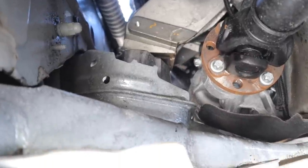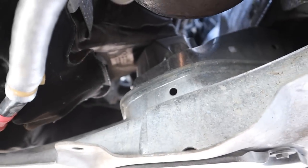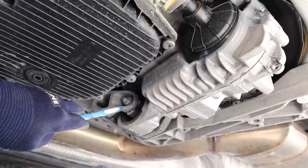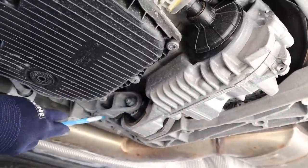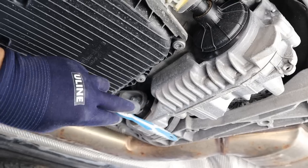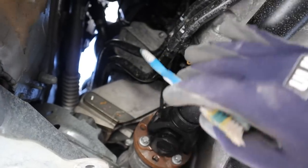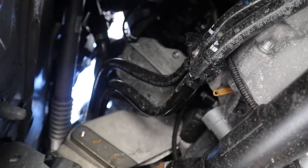There are three main engine mounts: one on the driver's side, one on the passenger's side underneath the turbocharger, and none of them are active engine mounts. The final engine mount is behind the tail shaft of the transmission, mounting it directly to the body to absorb twisting torque when accelerating. Unlike the side with the turbocharger and exhaust, the driver's side doesn't really have anything — it's just a big gaping hole.